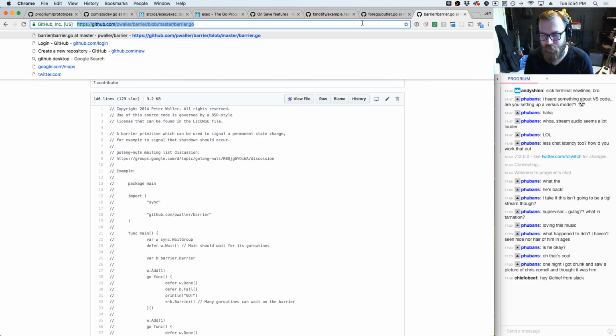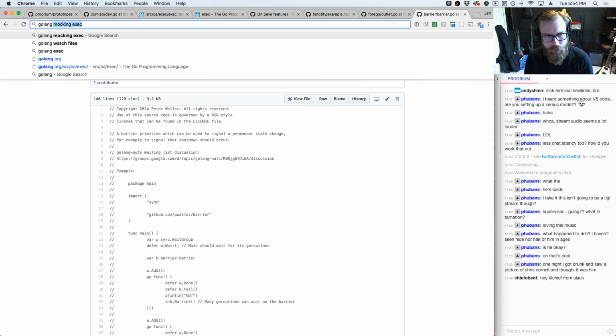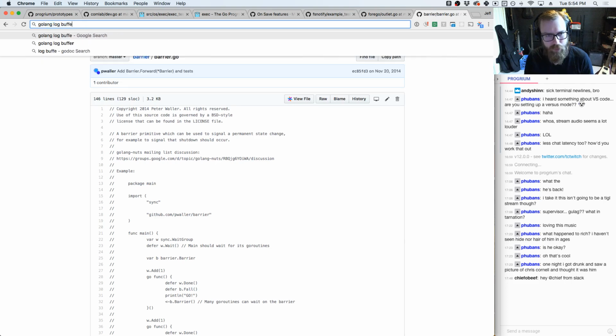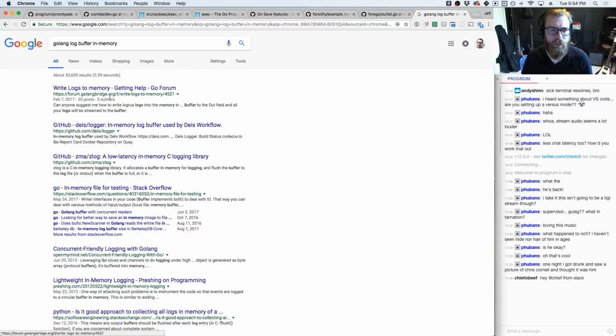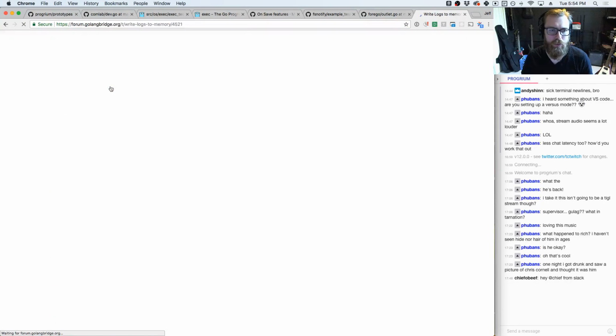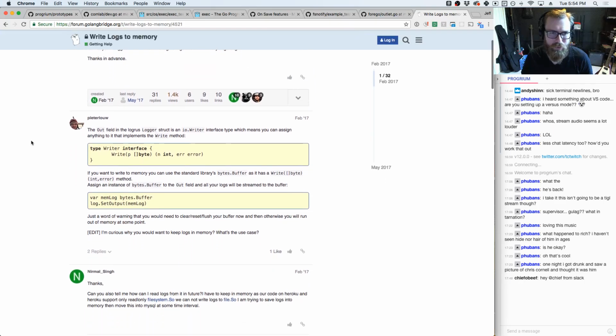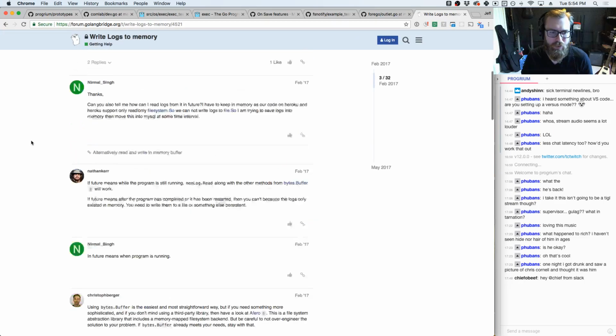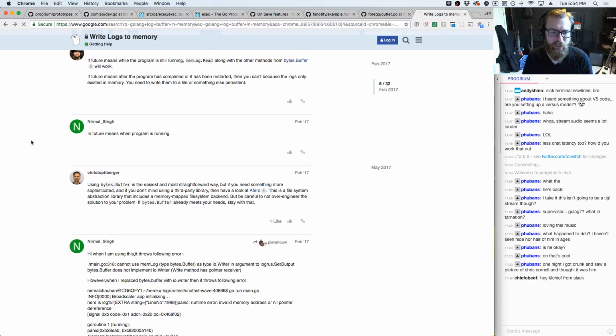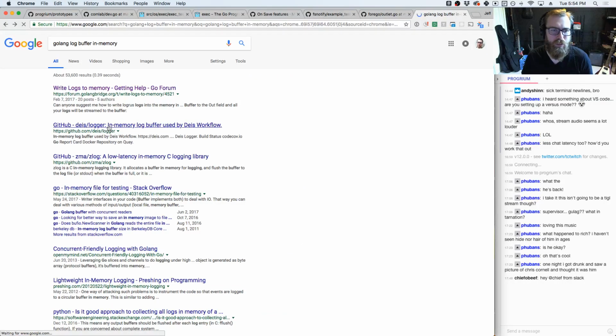Docker does it, but I'm sure it's a really big, complicated implementation. Let's see, like a log buffer in memory. Oh, they're talking about using the actual log interface to do that. No, I don't want this.